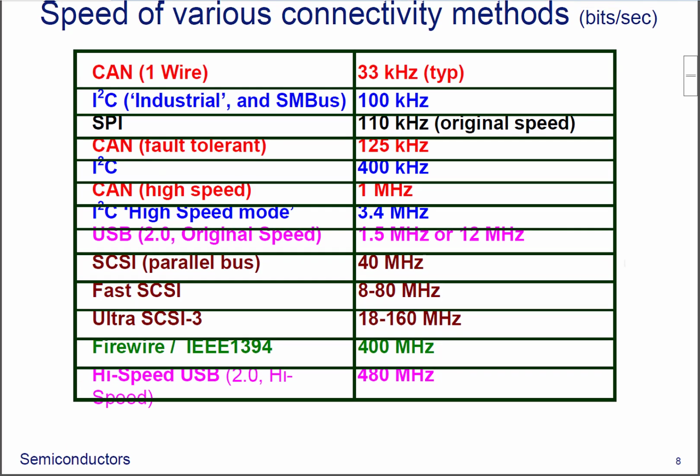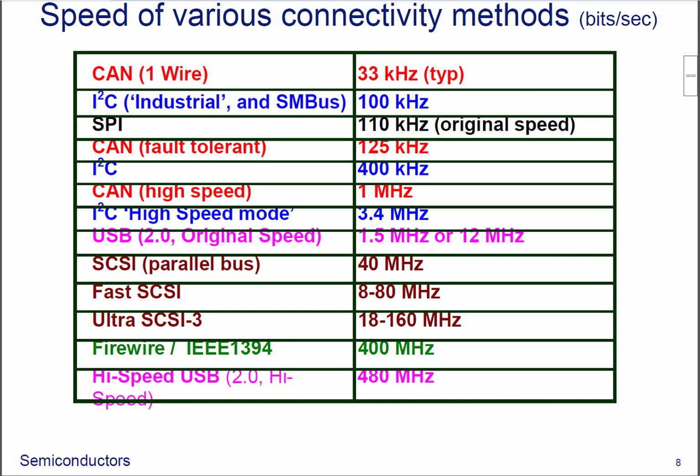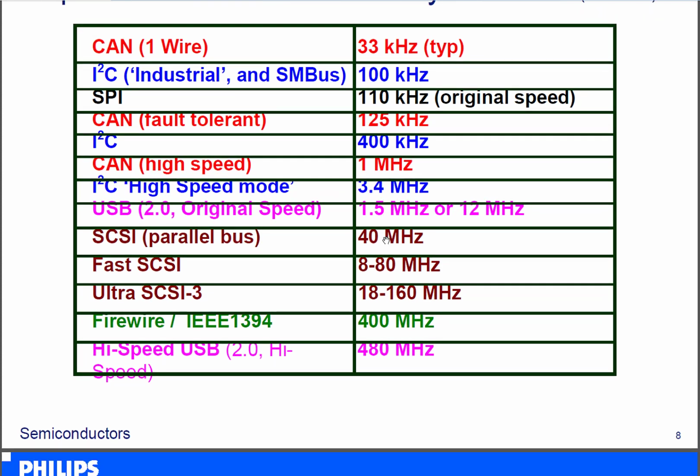Okay, so again, some of this document's a little bit dated. You see the high-speed USB is showing only up to 480 megahertz, but the I2C 3.4 megahertz is still kind of the upper end of I2C. CAN bus 1 megahertz up until just a few years ago was pretty standard as the highest rate, but now there's CAN FD, flexible data rate that can have data rates up into the tens of megahertz.